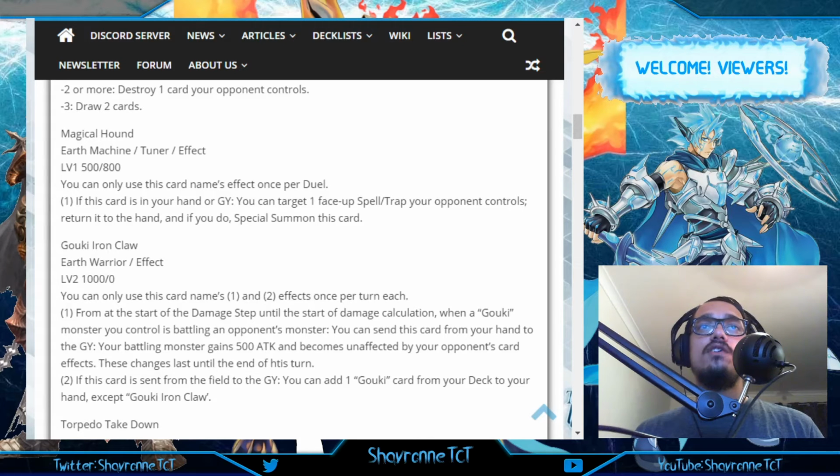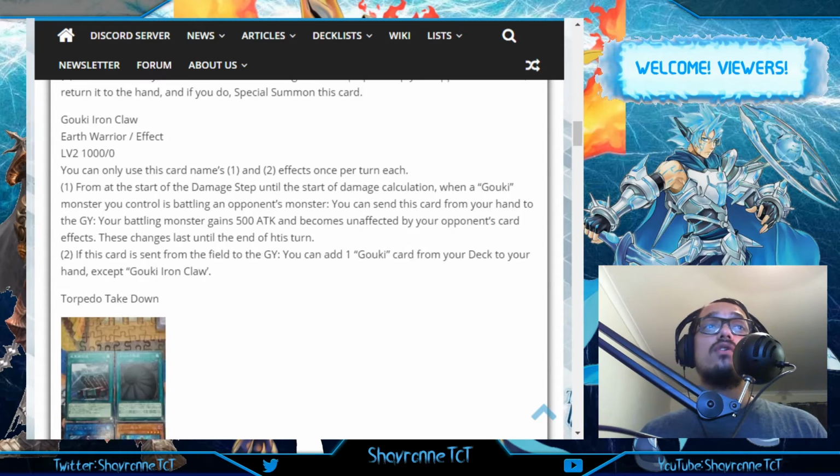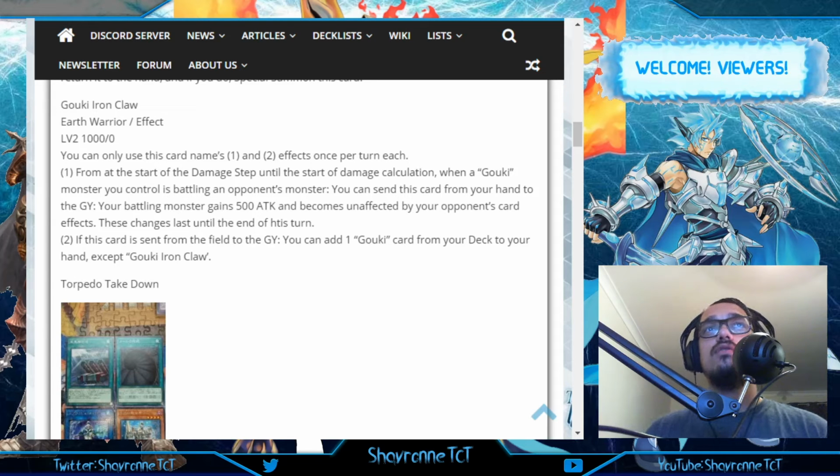If this card is sent from field to graveyard, you can add one Goki card from your deck to hand, except Goki Iron Claw. So you can link up this card and get an add of any Goki card. So the add being there is really good for Gokis. Being able to discard to pump and make it unaffected by opponent's card effects is also very big. You can stop your opponent from, say, using the Borrelload Dragon and other cards out there that have pretty crazy effects in damage just by battling. So it gives your Goki cards more protection that way, which is really good.